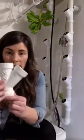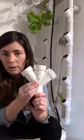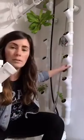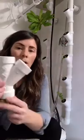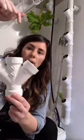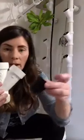Another way we can use a chopstick is, so in the YT, this is a double Y. I'm not sure if these actually work or not yet, but I don't have any of these single Ys to show you. But how this works is the water is coming down through this tube and hits the back of this right here and kind of does a little swirl. And when the net cup is in there, it sits right like this.